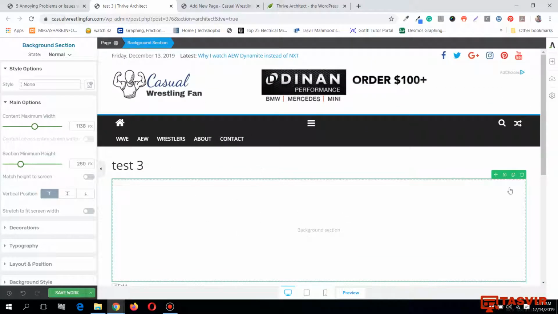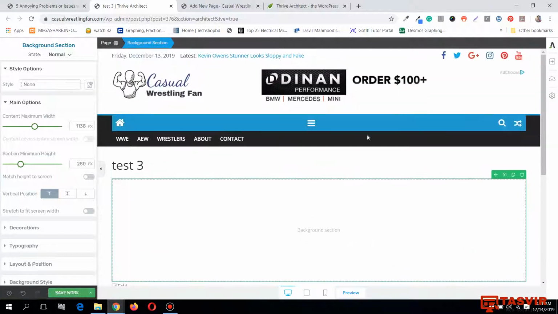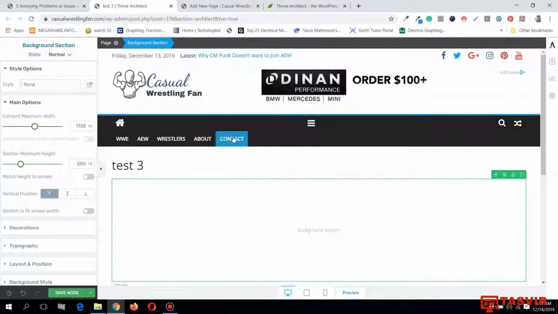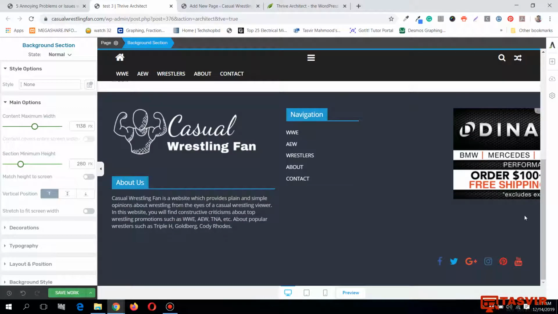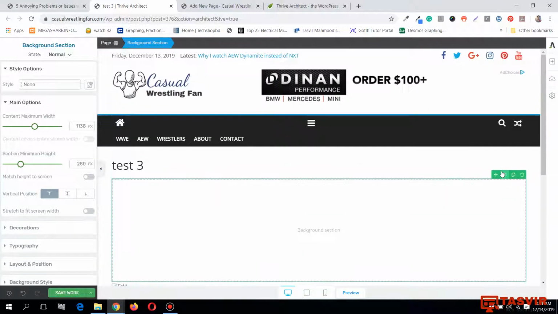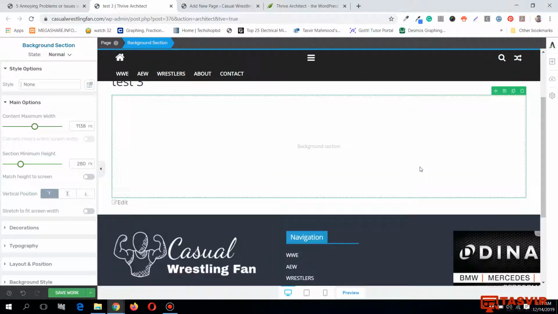So over here I have created a new page. This is the theme header. I'm not using a Thrive theme. I'm using a free theme called ColorMake for a blog page, and this is also the theme footer, and these are widget areas.